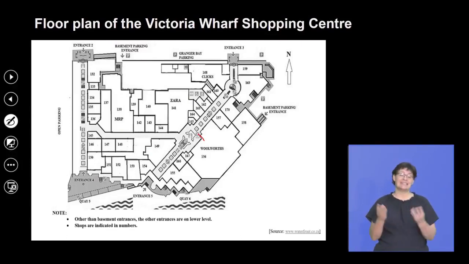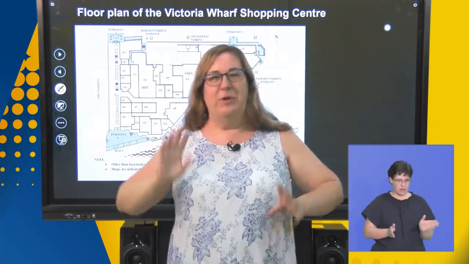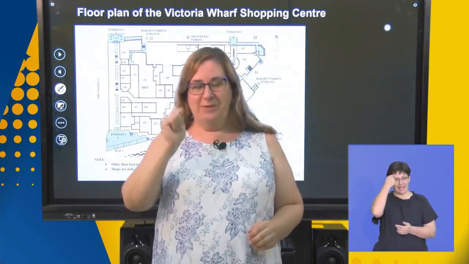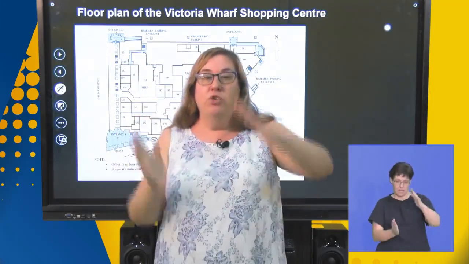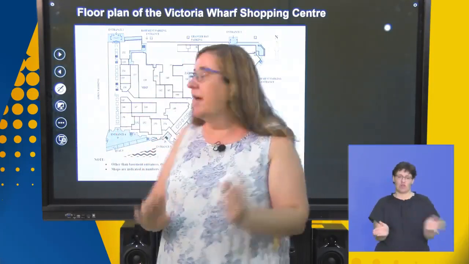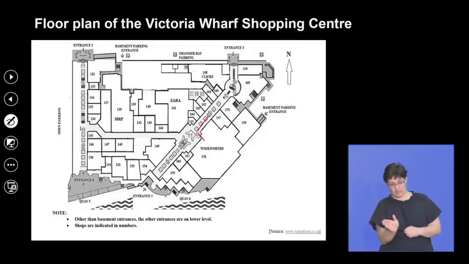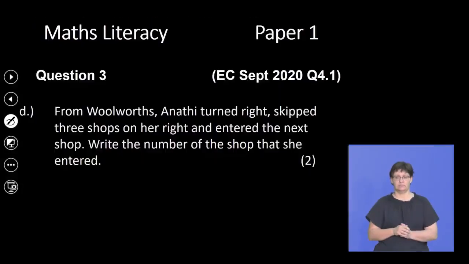Now, this is something that I've had to learn the hard way. My husband will tell you, I can't tell the difference between my left and my right. I've got to always think about which hand is holding my pen. Turn your page around so that it's actually easier for you, facing it, and then you can see which is left and right. So we're going out of Woolworths and we're turning right. We're missing 1, 2, 3 shops on the right, and then we're going into the next shop. So she's going into shop number 159. I'll go back and write that. So it was shop number 159.